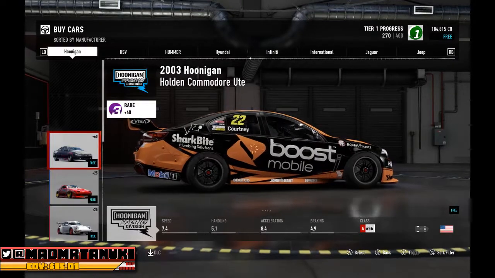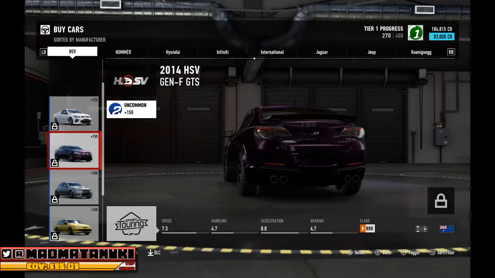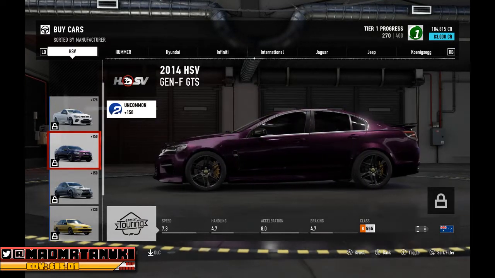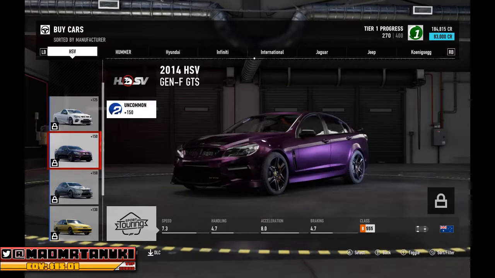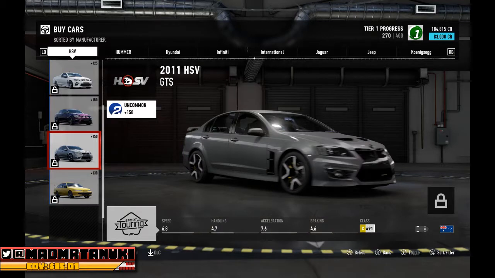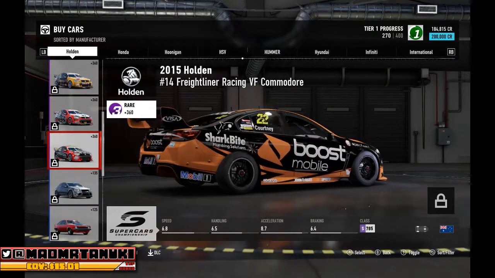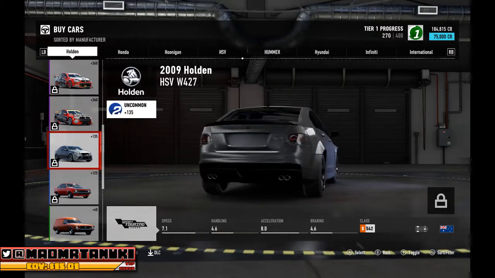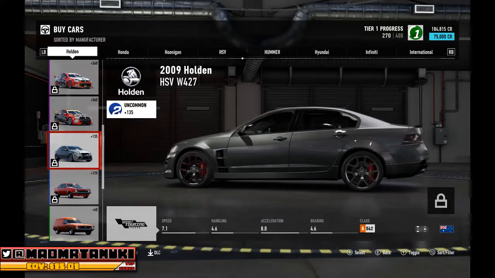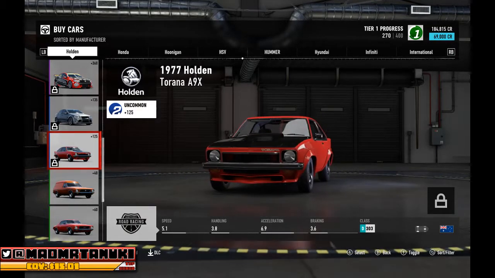What else we got? Gen F GTS. Oh, is this the Chevy SS in the States? Yeah, it is. I like how, alright, this is the HSV W427, right? But HSV also has its own branding. That's kind of weird.